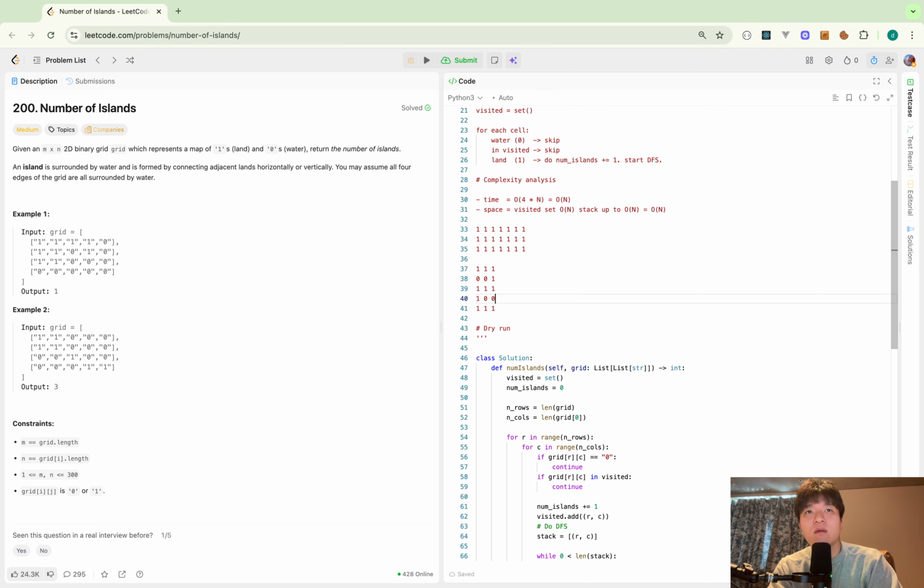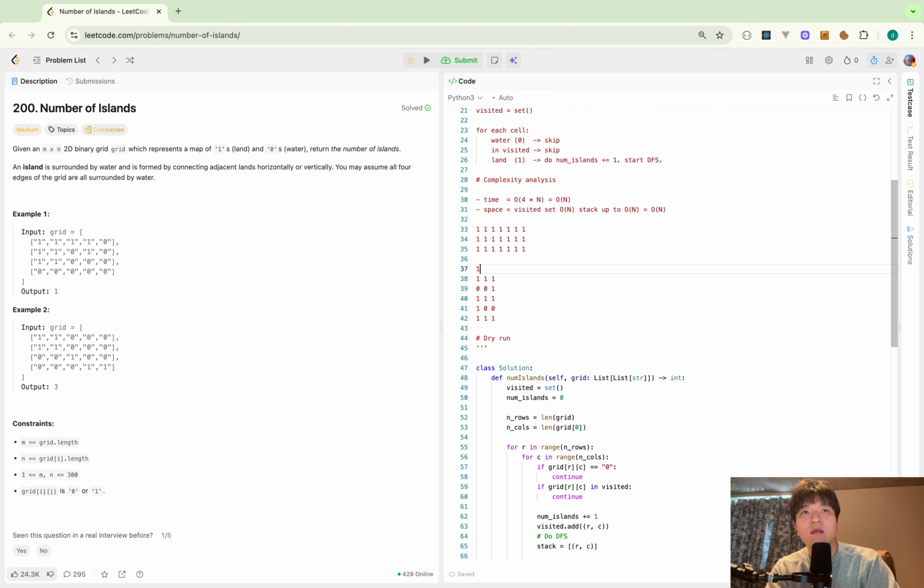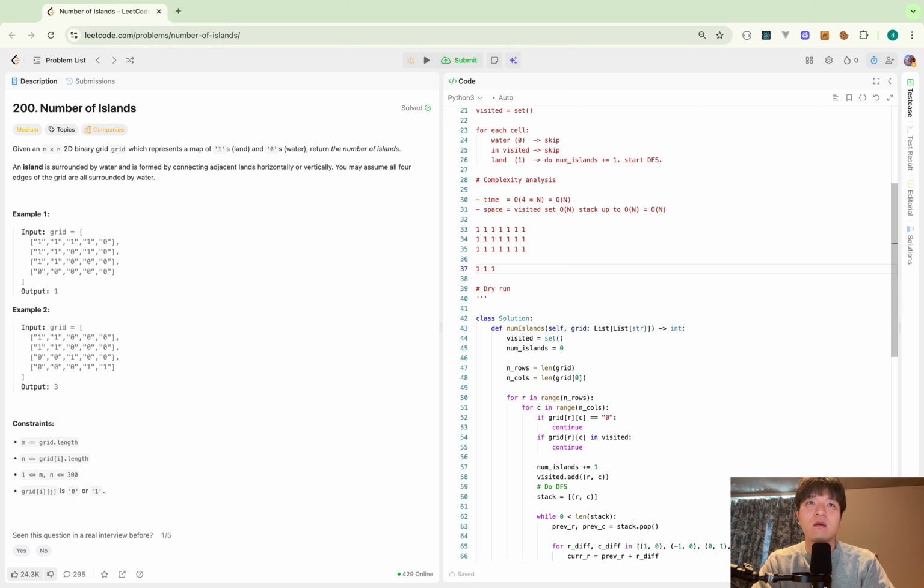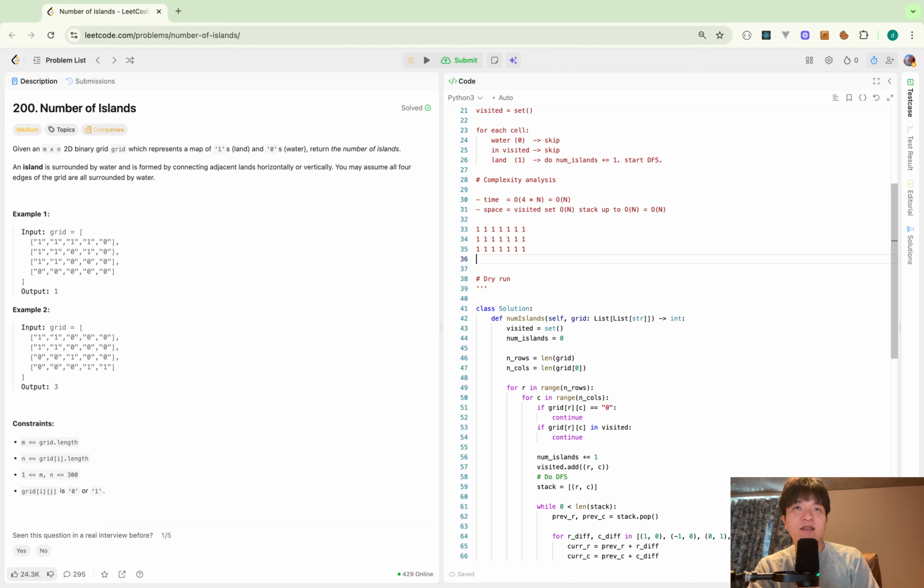No, this doesn't work. So maybe I can still think of this case. Yeah. So anyway, the worst case is definitely this case.